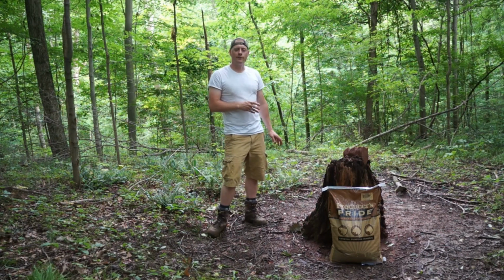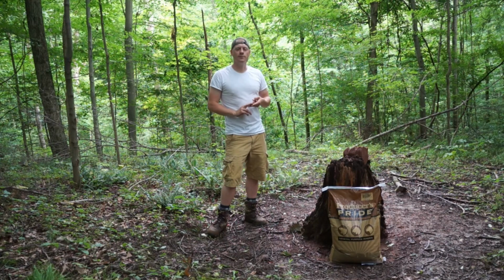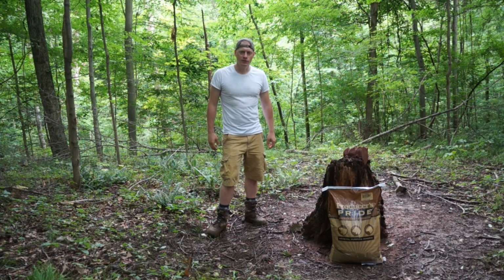This is a lick we've had for 4 years now. We've only ever used the Producer's Pride in it. This is probably the best lick we have on the farm as far as mature bucks. As you've noticed when we show you some of the trail camera videos, some of the licks get taken over by does and fawn groups, and the mature bucks will kind of start shying away from those licks, and that's why we like to have multiple licks on each property.